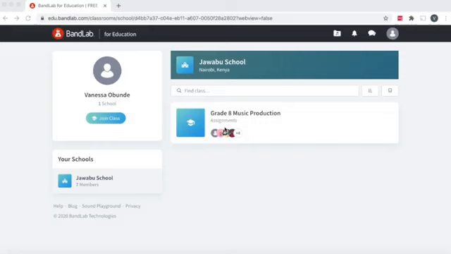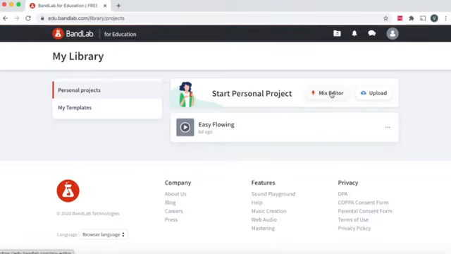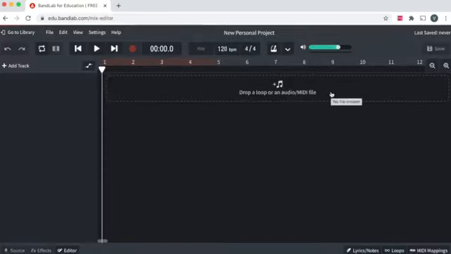All right, welcome grade 8 back to Band Lab. So make sure you have a good pair of headphones and that you've opened edu.bandlab.com on Google Chrome. Remember, it won't work on any other browser. Once you're in, click onto your folder at the top with a musical icon. Click Mix Editor to get into the laboratory where we're going to create some interesting formulas, some interesting concoctions.